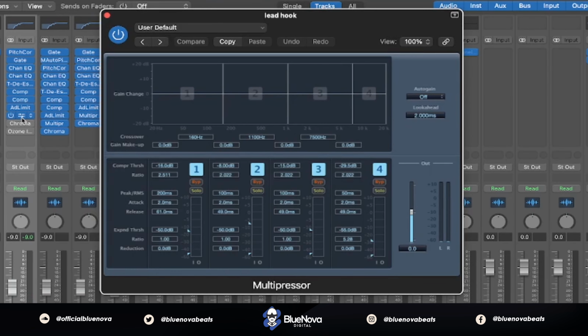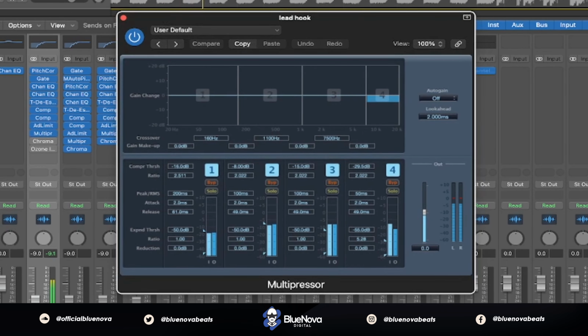After that, you want to use a multi-band compressor in order just to level out some of the dynamic ranges in the vocal.